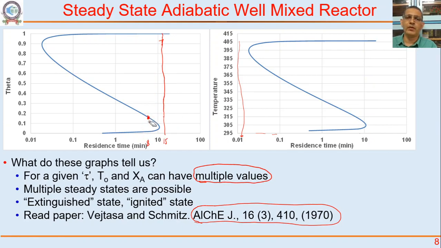Okay, let's go little forward. Try to understand all these things, try to think what all these values mean. Same thing will happen if you are operating reactor here. Let's say somewhere here you are operating, you are getting practically 99% or 95% conversion. You reduce the residence time little bit, suddenly your conversion drops to 0, right? Your temperature drops to practically the inlet value. Okay, let's go forward.